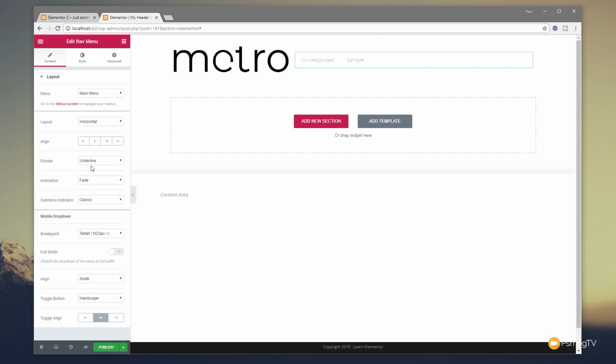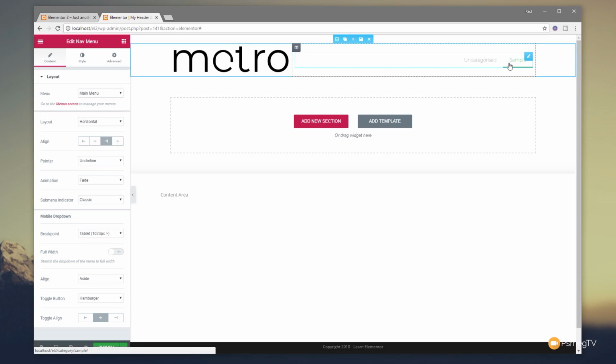Select the menu option again to open up all the different tools. Set that to be right aligned, so it sits over on the right-hand side. Now, obviously, we can go through and we can style things like the hover effect, the different things like that. I'll leave that up to you. This is not what the tutorial is about. It's just how to create these.